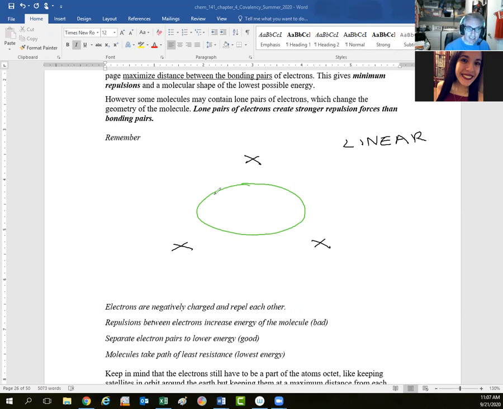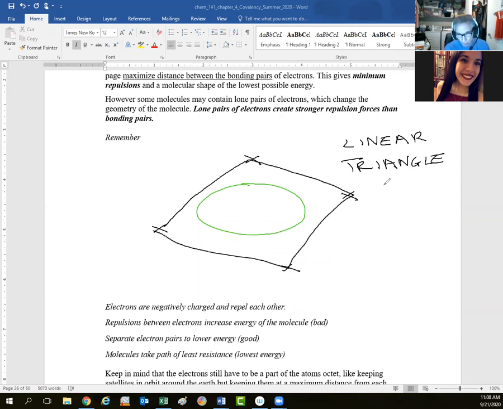So if we then switch to 3 satellites, which are trying to avoid each other, just like 3 sets of electrons trying to avoid each other, they would triangulate to give this trigonal planar shape, or triangle shape, we'll just call it for now. That makes sense. Likewise, if we switch to 4 groups around the planet, 4 satellites, they would still be spacing out as well as they could, getting as far away from each other as possible. So we have the points of a square on its side, admittedly.